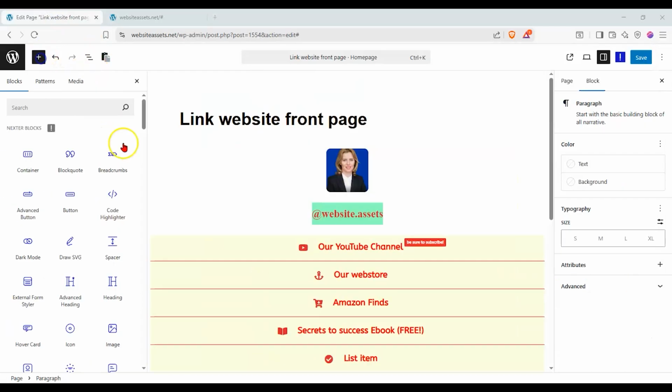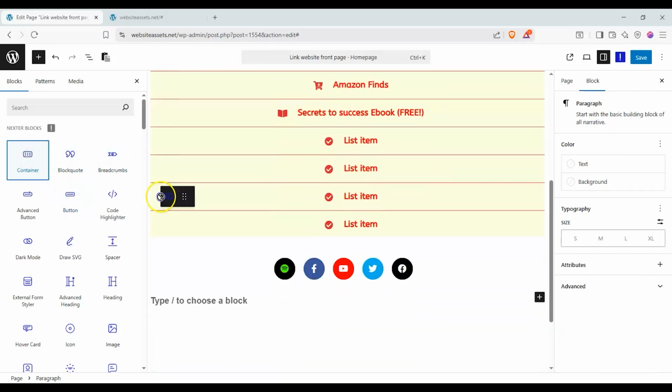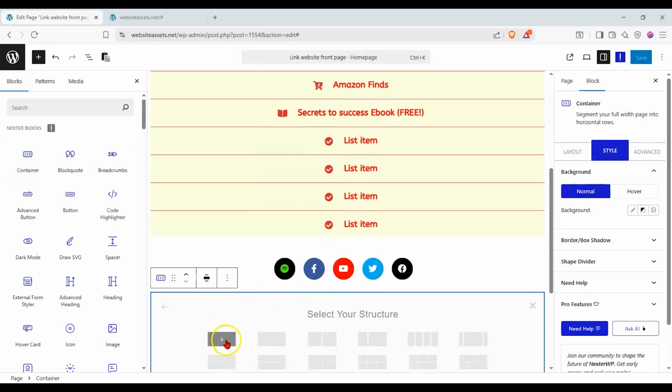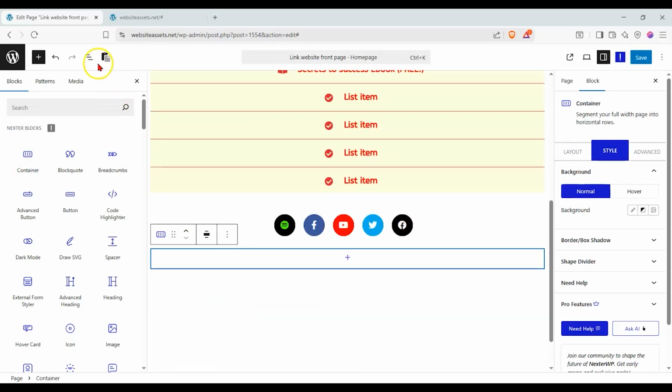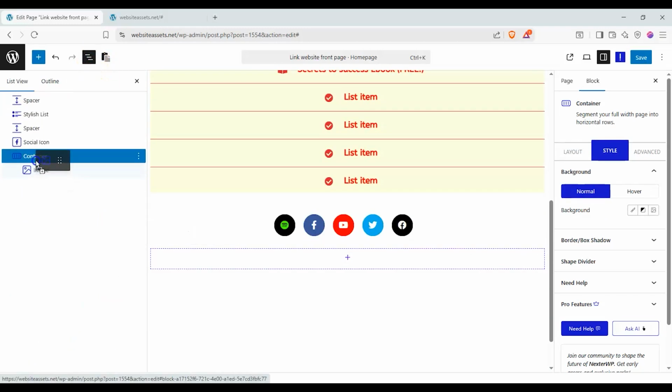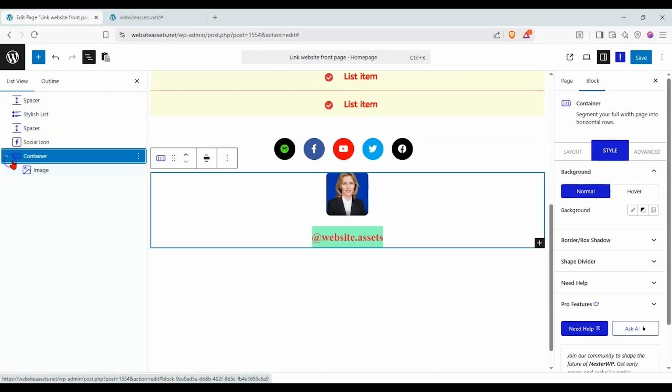So once we have our basic Linktree type site here, if you wanted to, you can go ahead and add background images. So if I wanted to put on a background image, which is something like a feature that Linktree likes to provide its customers with, we can go ahead and simply add a container here. And let's go ahead and click on Flexbox and choose this one that has a down arrow on it, and then just drag everything into our container, right? It's going to be nested, right?